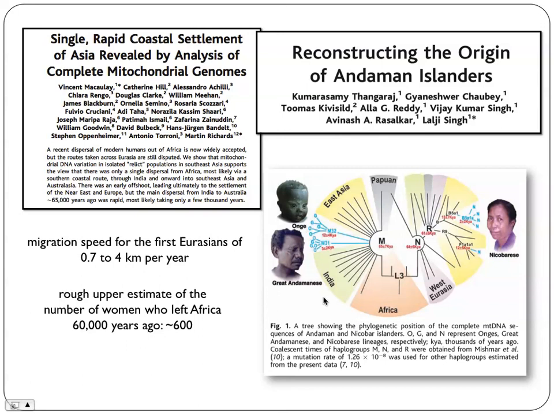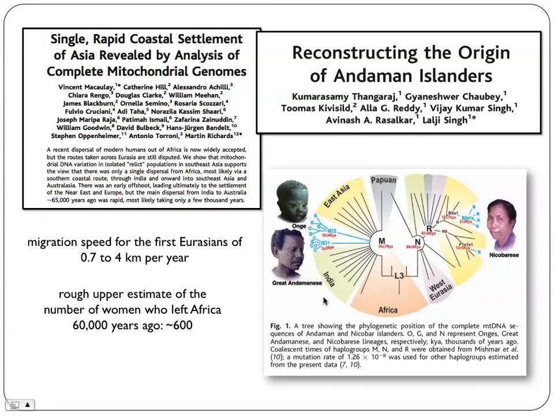And there are these so-called remnant populations, where you can draw up phylogenetic trees from these individual populations scattered around, say, the Andaman Isles, the Nicobar Islands, and so forth. These individuals show some evidence that there was a single dispersal through Asia, out of Africa, that would have taken people to Australia. And you can do a rough calculation. They reckon that there was a kilometre or so, a few per year, in terms of migration.